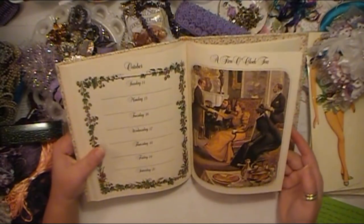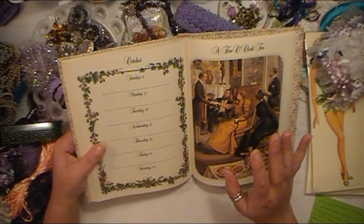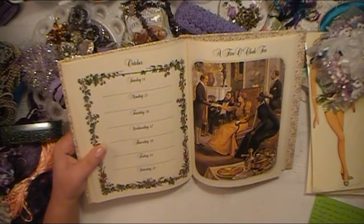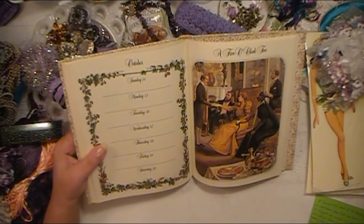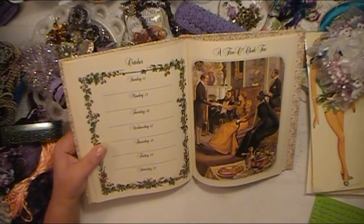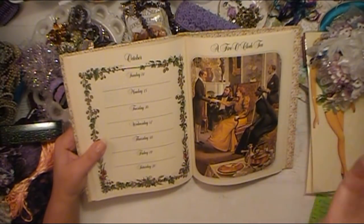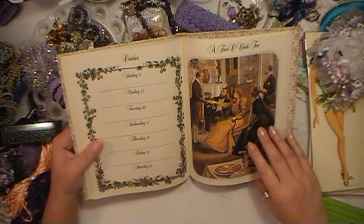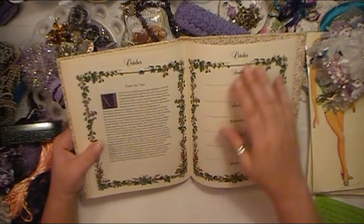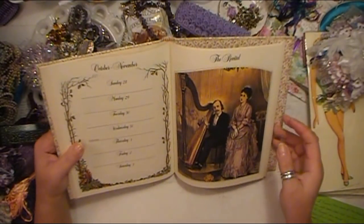Speaking of tea, has anybody been to the Empress in Victoria, Canada? I haven't been there since my son was about a month old, so that's getting close to 23 years ago now. But oh my goodness, I wanted to have high tea when I was there, but we didn't schedule ahead of time and we were kind of passing through. That is such a beautiful place, the Empress in Victoria. I love tea. I collect vintage teacups, all that kind of stuff.